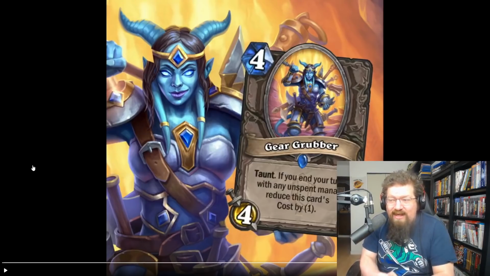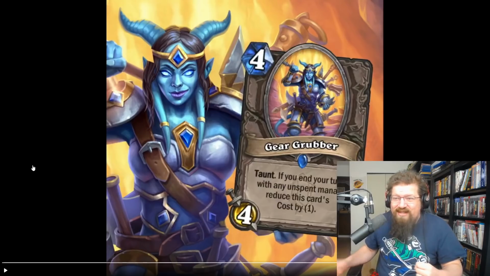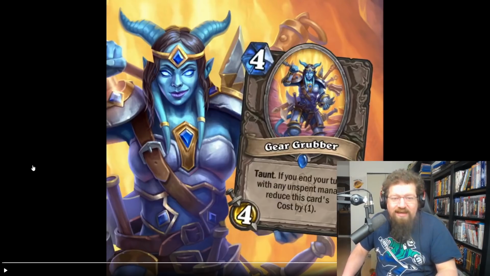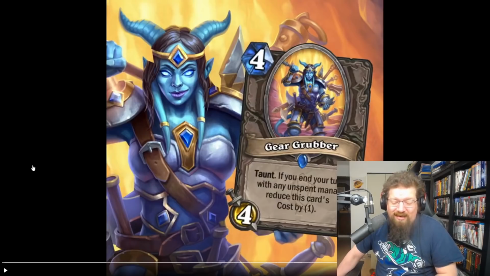If you end your turn with any unspent mana, reduce this card's cost by 1. So, okay, I'm assuming this has to be in your hand. I would think this has to be in your hand. I don't think if you draw this, and you've done it throughout the game, it would count. Basically, if this is sitting in your hand and you floated a mana at any point, it becomes 3, 2, 1. It's kind of a cool way of being more control based or mid game based, where you're not just spamming 1-drops and all of that, and you can cheat this out as early as, I guess, turn 2 with the coin. You could coin out a Yeti on turn 2. Well, you know, Classic did that even better.